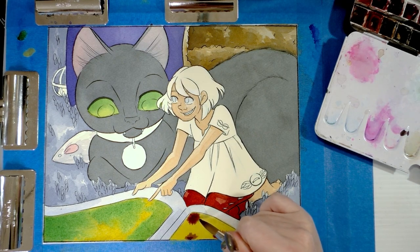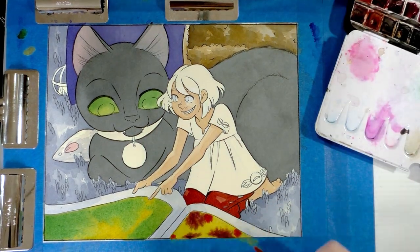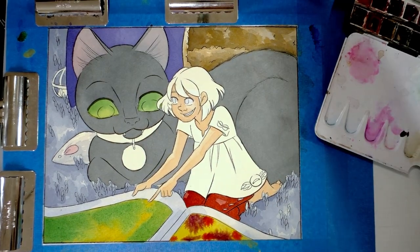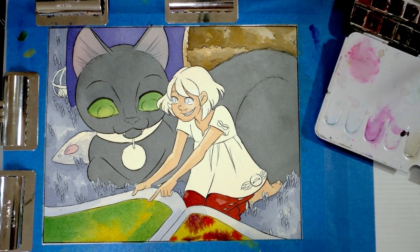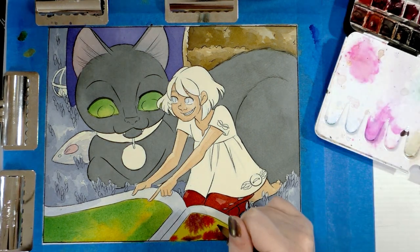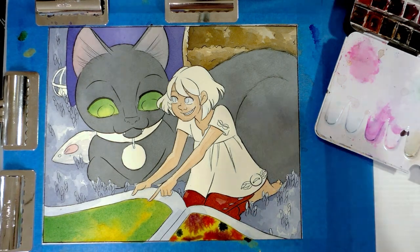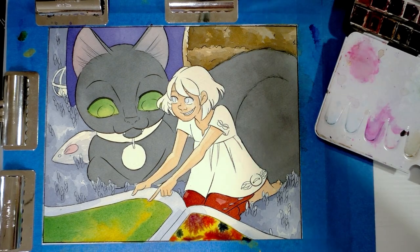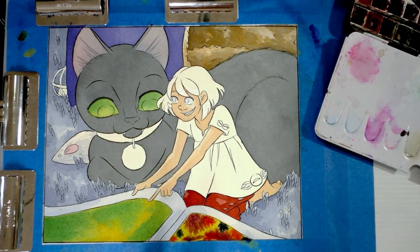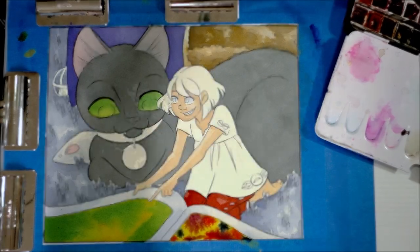So I'm gonna be doing a fair bit of wet in the wet. It's looking good so far. That's a beautiful thing about working with these cotton rag watercolor papers is that they really can take a lot of color. Just a little bit of blue. There we go. So we've got lots of bright contrast going on our book, which is where we want to draw the attention. I mean, she's pointing, but we really want to draw the attention.